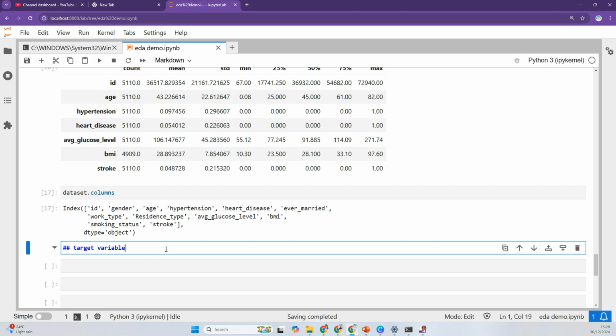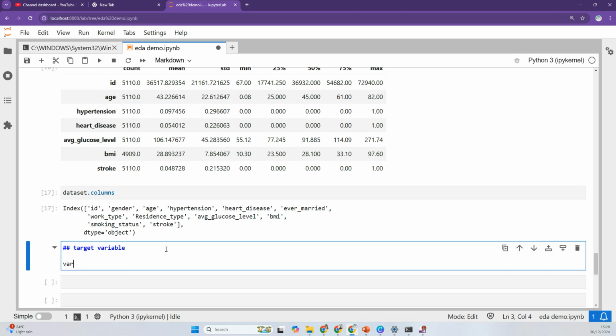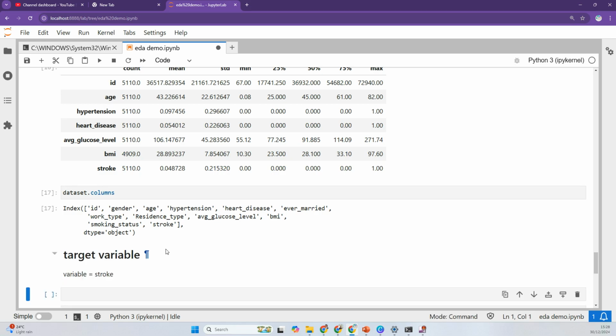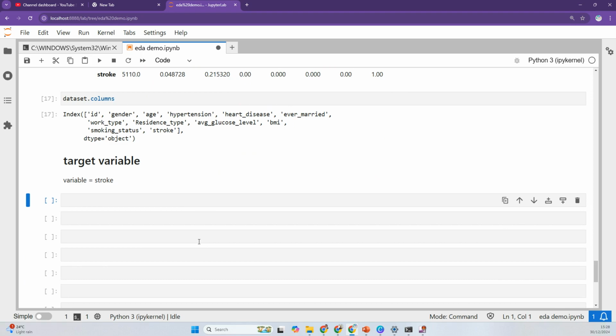So our target variable there is stroke. That will be the target variable. So when you now begin to split your data, you want to remove the variable stroke from the testing data set, so that it does not become part of your data set.